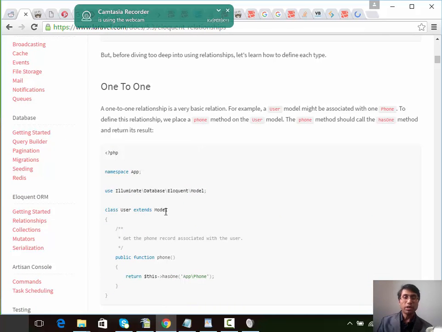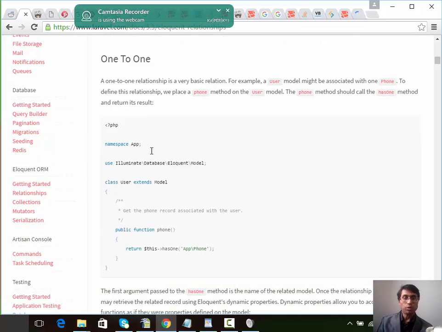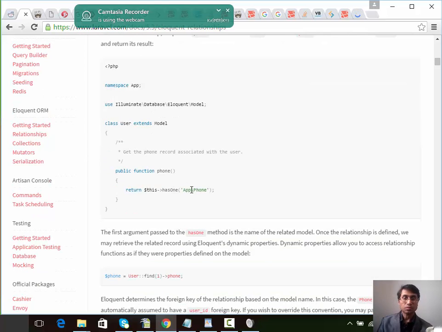So a user has a phone. One user has one phone, a one-to-one relationship. So in the User model, we are declaring a function phone.